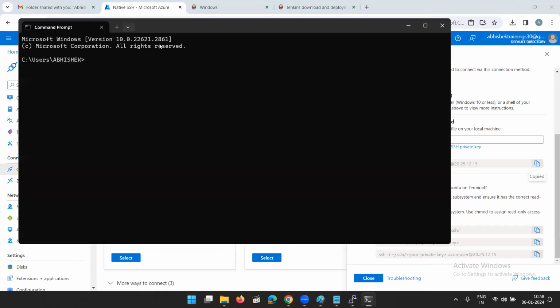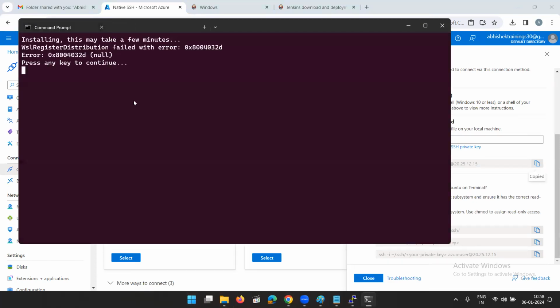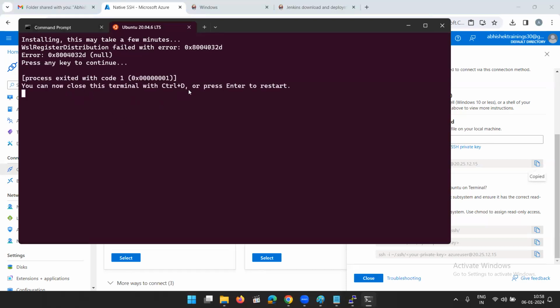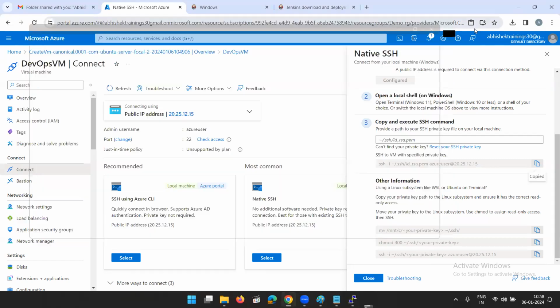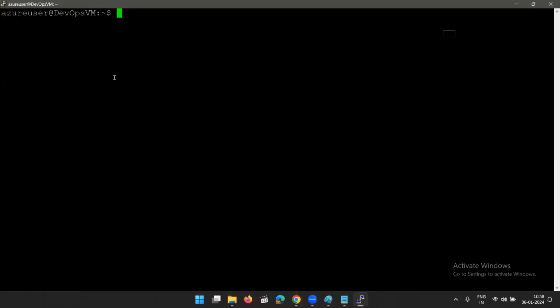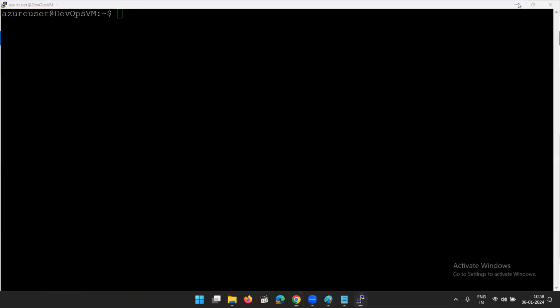Here, choose that Ubuntu, or Windows Subsystem for Linux, and run it over there. Now, press any key. Actually, I'm getting an error because I have not downloaded it completely. For you, you can do it if you want. Similar to this, it will come. So you can perform that also.